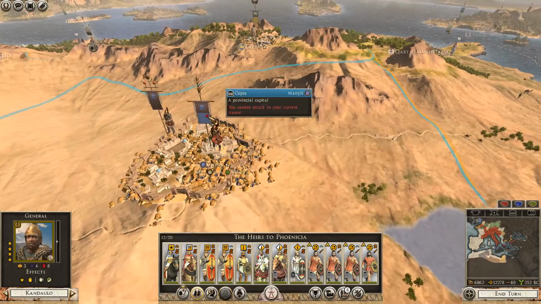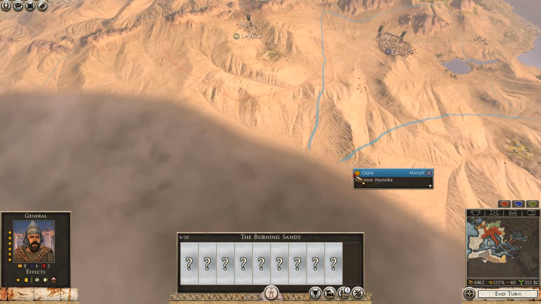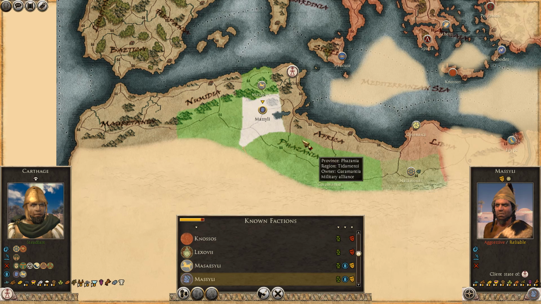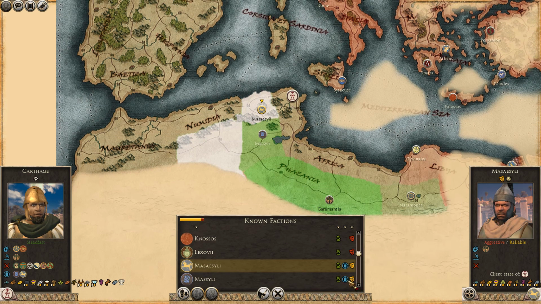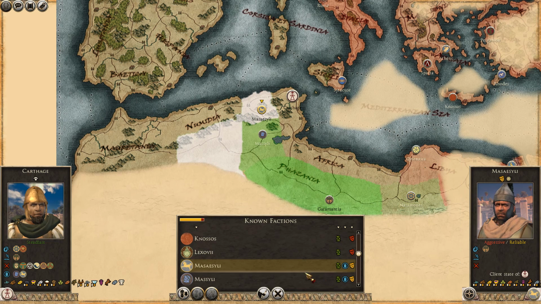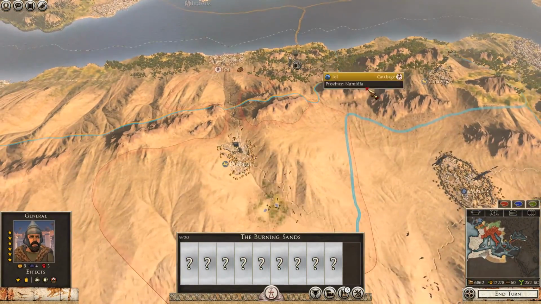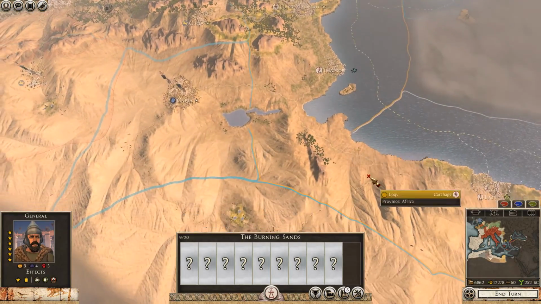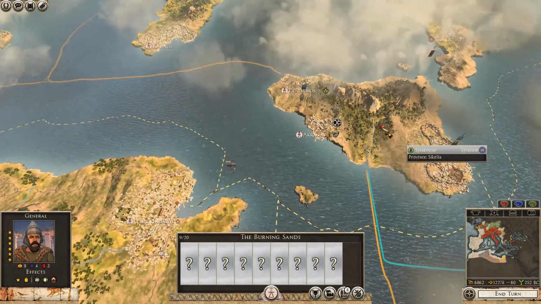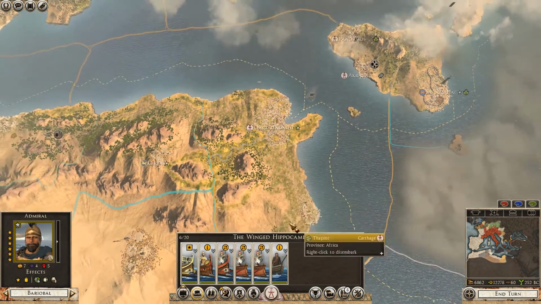And how are these guys? Someone suggested that I actually get rid of my client states, but I'm quite happy with them at the moment. Okay, let's just check. Do they like me? I think they like me. I mean, they're not fantastic. Maybe I need to keep a couple of armies in this area. We'll keep this army in this area here, maybe around Thrapsus, just in case these guys kick off. We'll build this army up to defend this area here. This army can do what it was originally intended to do. Okay, I think that's what we're going to do.